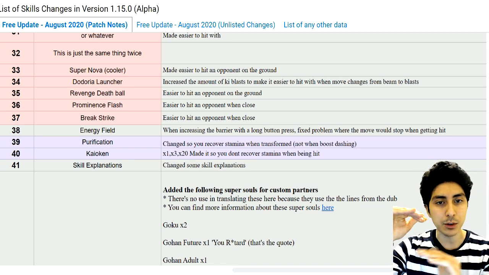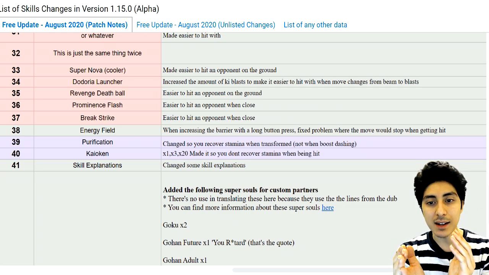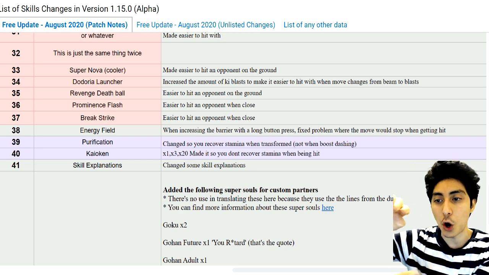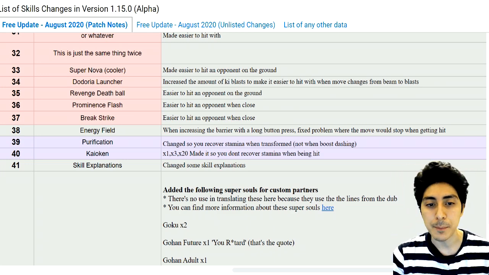But I always noticed that there were some skills where there was a gap in between the blast and the character using it, and if you were super close, like literally right in front of them, it would just go right behind them. You know what I mean? I don't know if that's an actual thing in the vanilla game, but where I play mods, it happens.